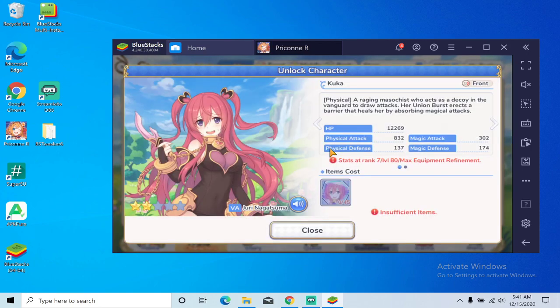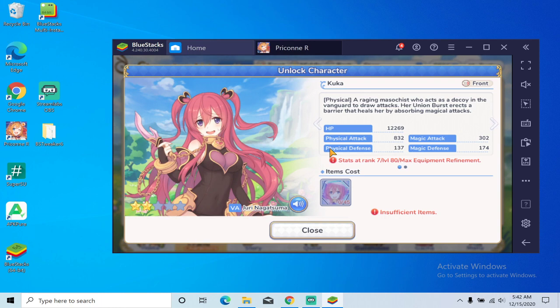So Kuka is the premier. Miyako is the premier physical wall, and then Kuka is the premier magical wall. So initially, without, you know, high stars and equips, Kuka would just melt. She's a worse tank than the 1-star Pekko, I would say. But later on, when you get her to 5-star and you can get from the coin shop, she'll be insanely, insanely strong. Magic damage can essentially not break her.